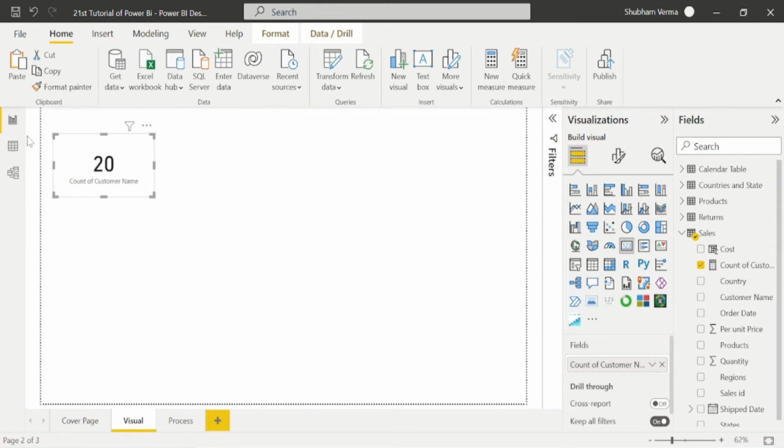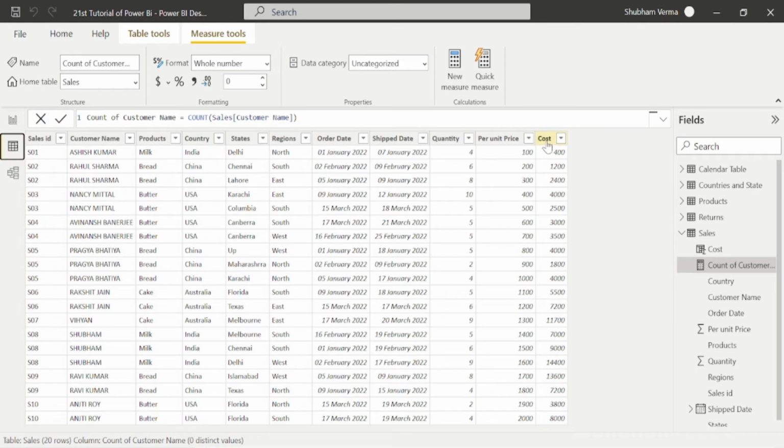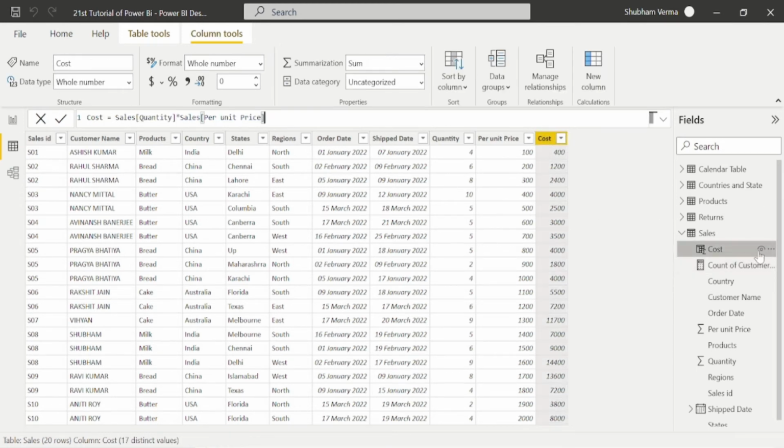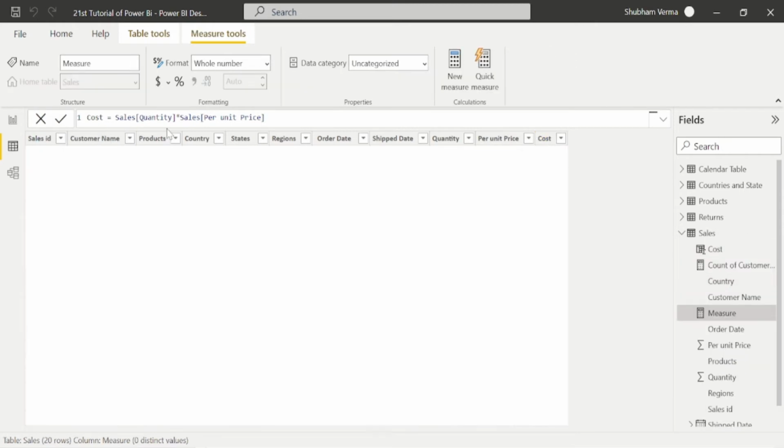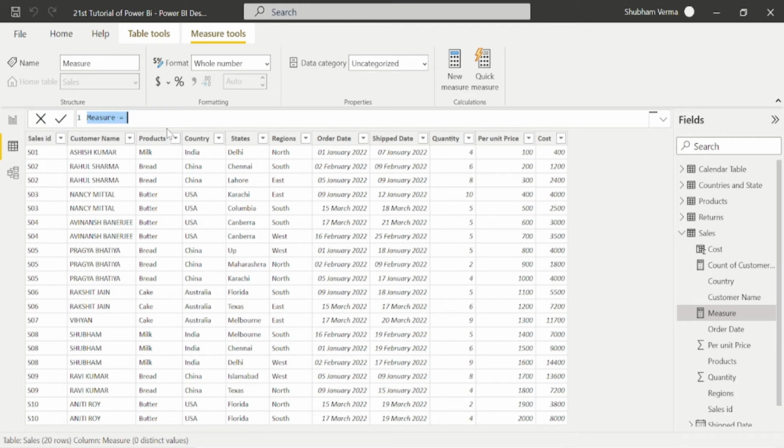Now we will try to calculate the average of the cost column. Again we need to click new measure, and I will write my measure name, which is average of cost. Now I'll write my DAX function, which is AVERAGE.